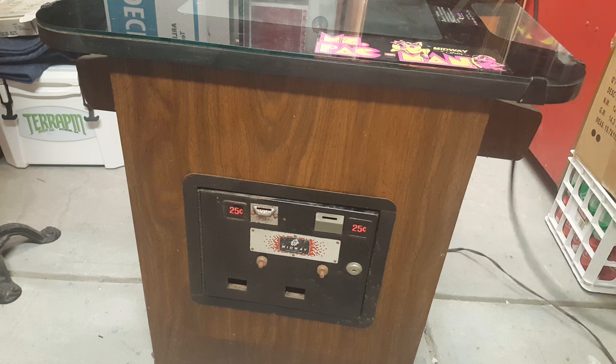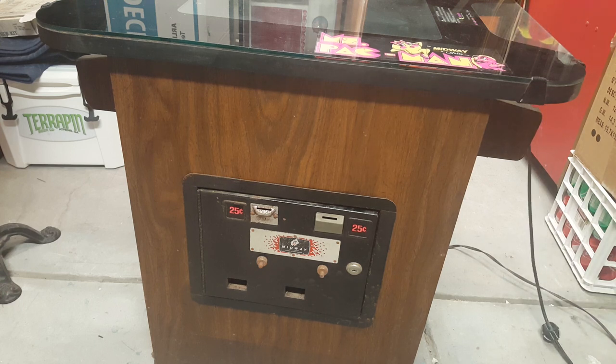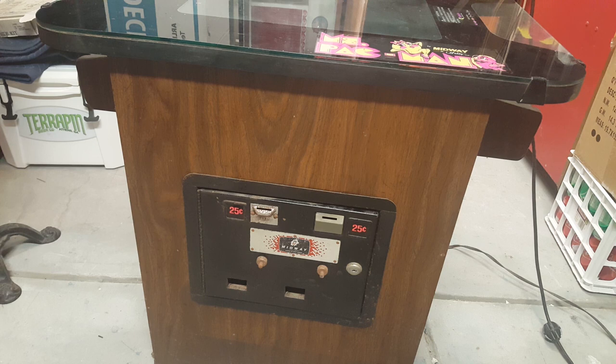I'm told the screen isn't working, but I'm told the game works, but we'll see here. All right, first thing I can hear is the coin counter clicking. Does everyone hear that? That's not a good sign. That's usually an issue with the board. Of course, there's nothing happening on the screen, so don't worry about that. We're not even going to show that right now.